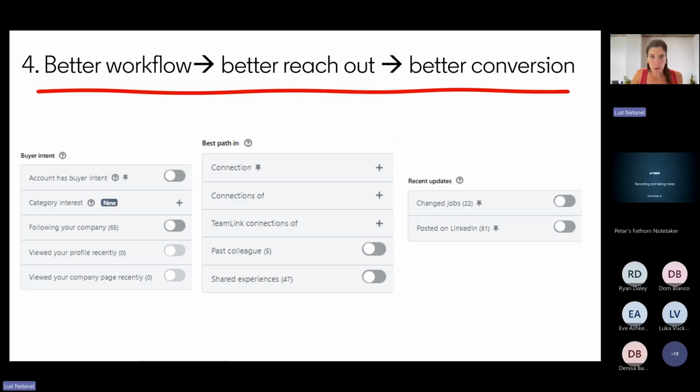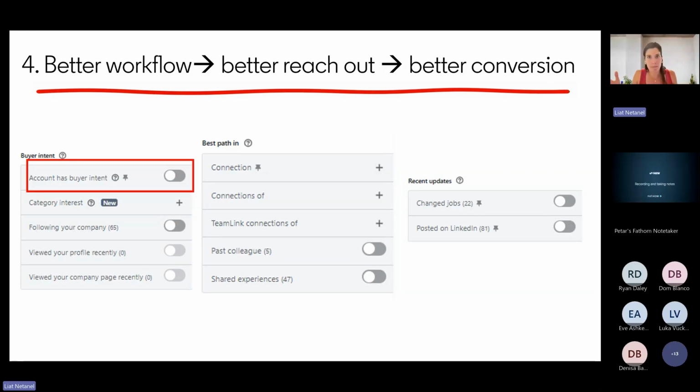Regarding the workflow, again, highly recommended not to do the copy-paste generic outreach. You have a lot of spotlights on Sales Navigator that you can leverage for your reach out. My favorites, first of all, to make sure that the account has a high buyer intent. Okay, the buyer intent is a combination of actions that are calculated in LinkedIn's algorithm. And if I need to target 100 accounts, I would always prefer to start with those with higher buyer intent.